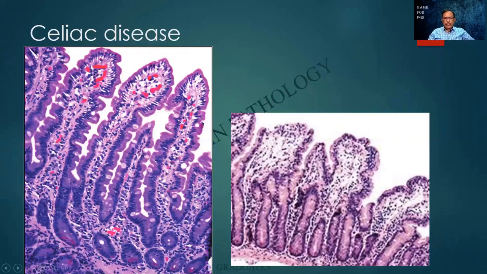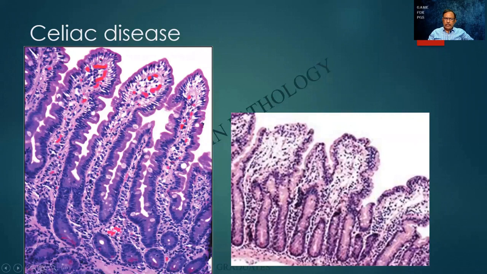Coming back to our old friend, the villi. Before I go to something abnormal, let me see the normal ones first. I find that these are all the tall villi, finger-like projections, and the blood vessels are indicated in red, and there is a loose connective tissue infiltrated with lymphocytes and maybe some plasma cells, classical of it.